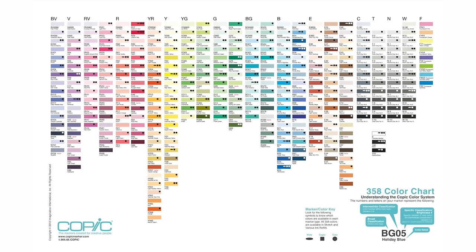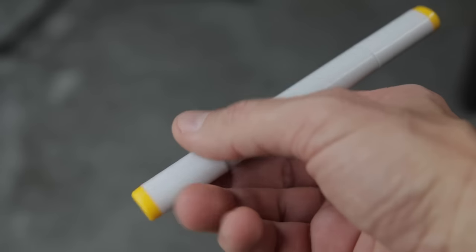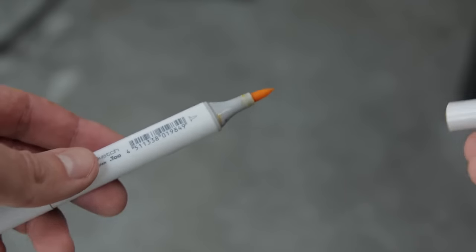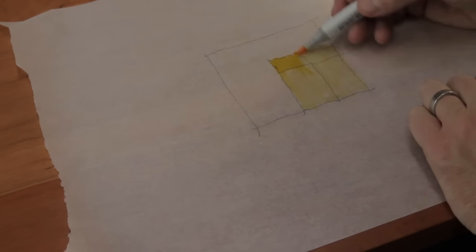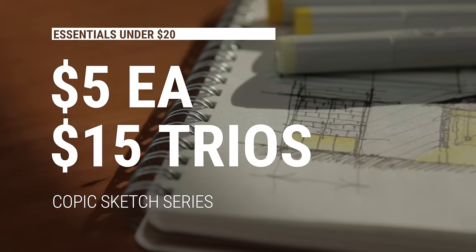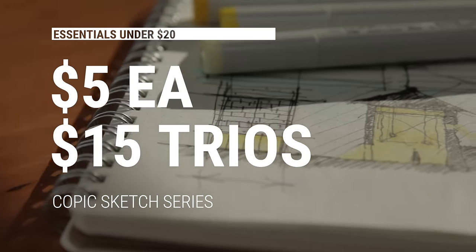I just picked up these Copic markers — I've been eyeing them for a while and I'm so happy I picked them up. I think they're just brilliant. Copics come in a few different styles. This one is the Sketch, and although it doesn't have the largest ink reservoir, the Sketch series has the best selection of color options. Their elliptical shape feels really comfy in the hand and keeps them from rolling off the studio desk. The marker has two tips: a chisel for filling large areas and a brush for detail and blending work. I really like the brush side. These are professional grade and alcohol-based, which makes them great for blending, shade and shadow. You can buy them individually for between $5 and $8 US.